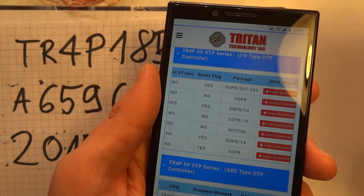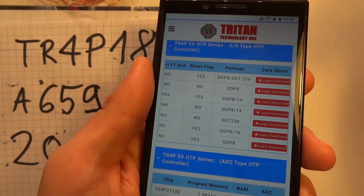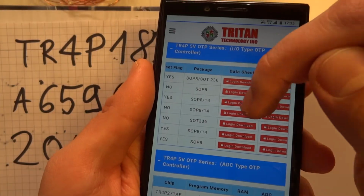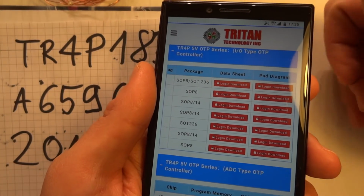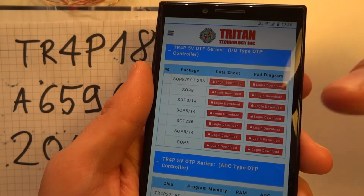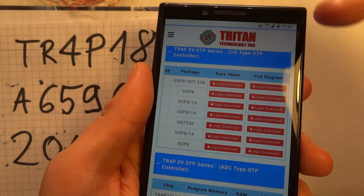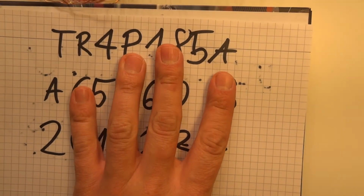It also has a reset flag, which is interesting because it has already 6 I/O ports. So I'm not sure how that would work, because there has to be ground, power, and those 6 I/O ports. So that's all 8 pins. You have to log in to download the datasheet, so I won't do that. But that's basically all I found on this chip.